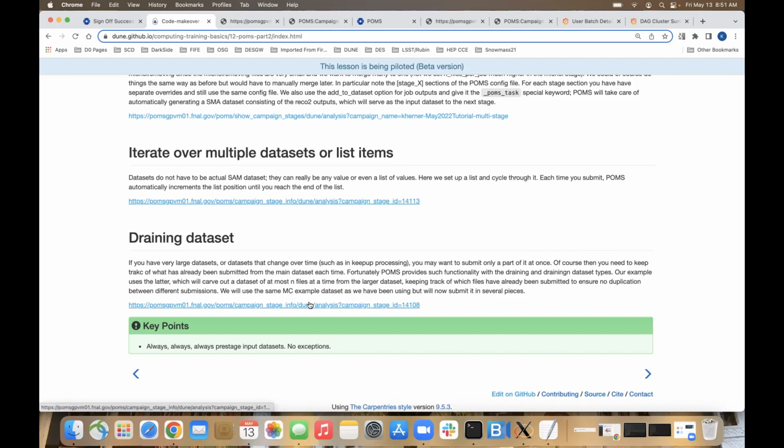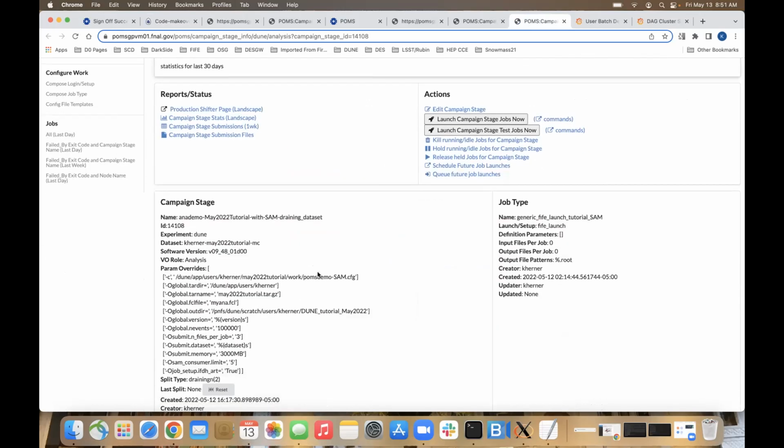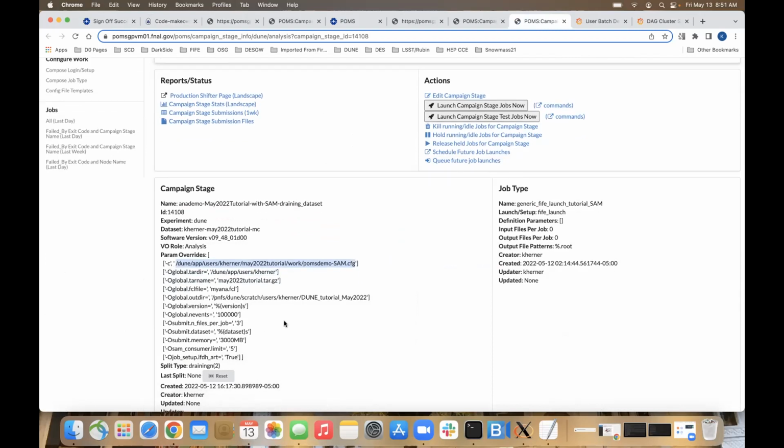So if we click on this link, here's the draining data set example. Basically, this is just going back to our POMS demo SAM config from yesterday. Very straightforward, no special wrinkles.